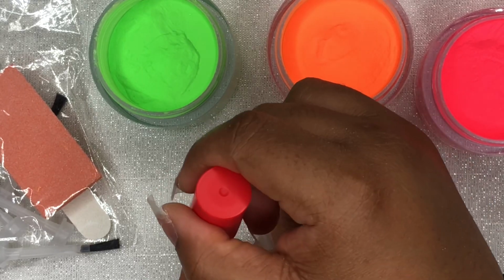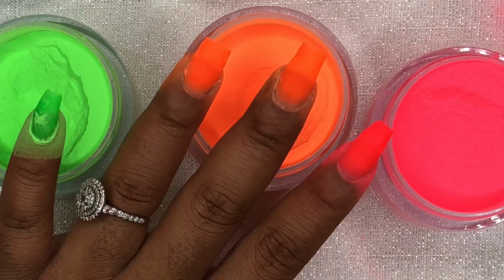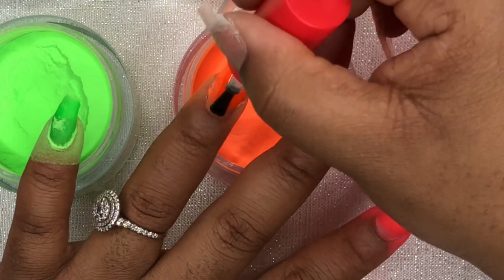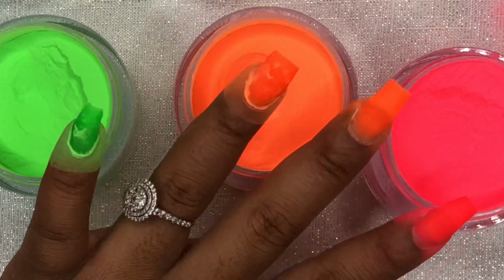Now, one tip I can offer is I'm very heavy handed, like maybe not go as heavy on the base coat before you dip it because it also helped too. So just kind of, less is more type situation.